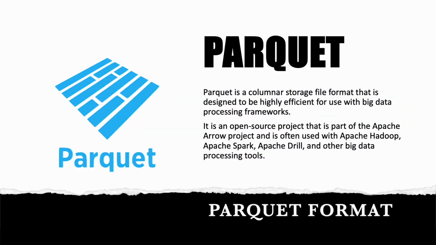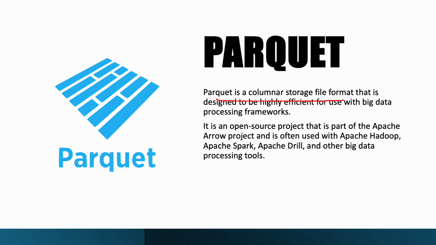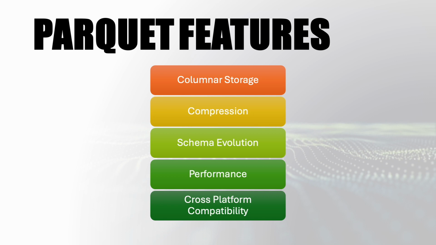So what is Parquet? Parquet is a columnar storage file format that is designed to be highly efficient for use with big data processing frameworks. It is an open source project that is part of the Apache Arrow project. What are the features of this Parquet format? First thing is Parquet stores data in columnar format. This we already know, what exactly the improvements we get once we have a columnar storage.